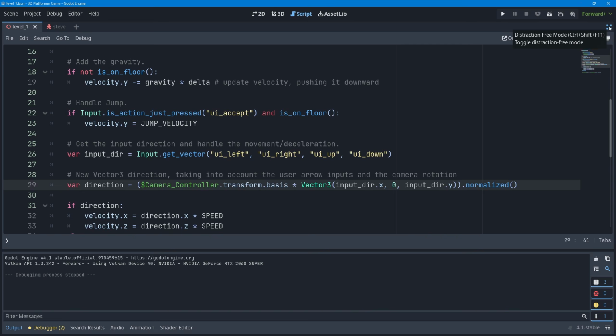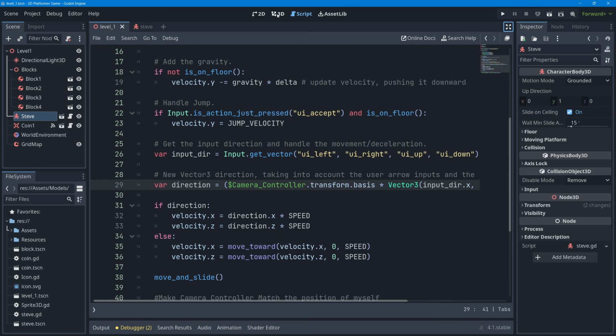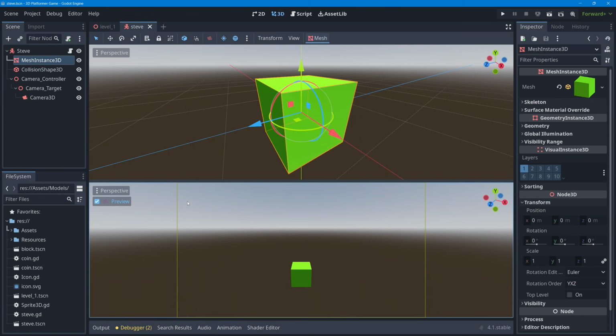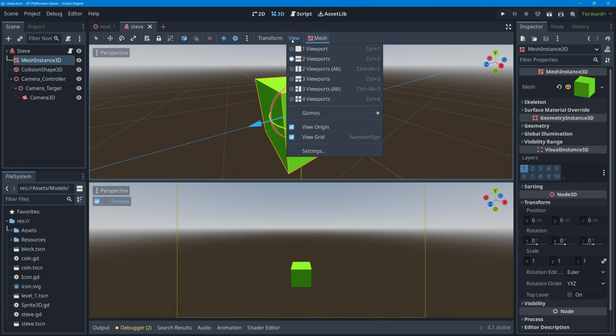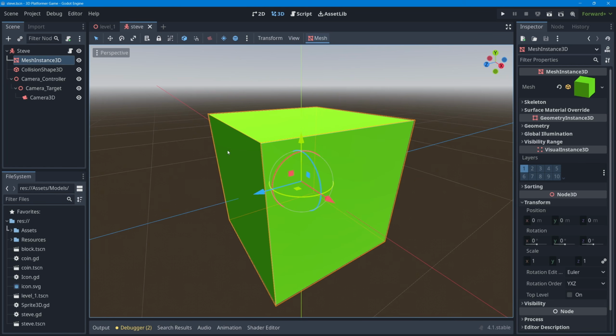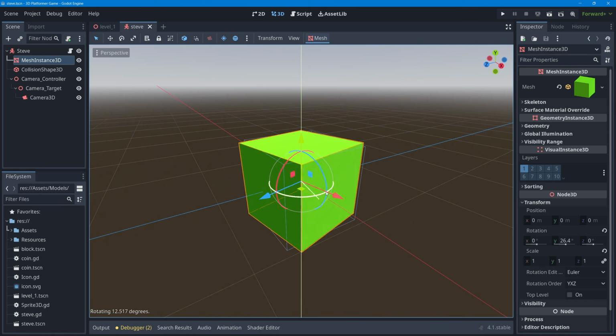Now, in a few lessons from now, we're actually going to bring in our actual robot game character. However, right now, I'm just going to go into my 3D workspace and jump into Steve's scene here. So I'll click the little clapboard scene icon and I'll make my view just one viewport under the view menu, one viewport. What I'm going to do is take my mesh instance, which I'm actually going to rotate itself. I'm not going to rotate the entire character to face in the way that he's moving. I'm just going to rotate the mesh.